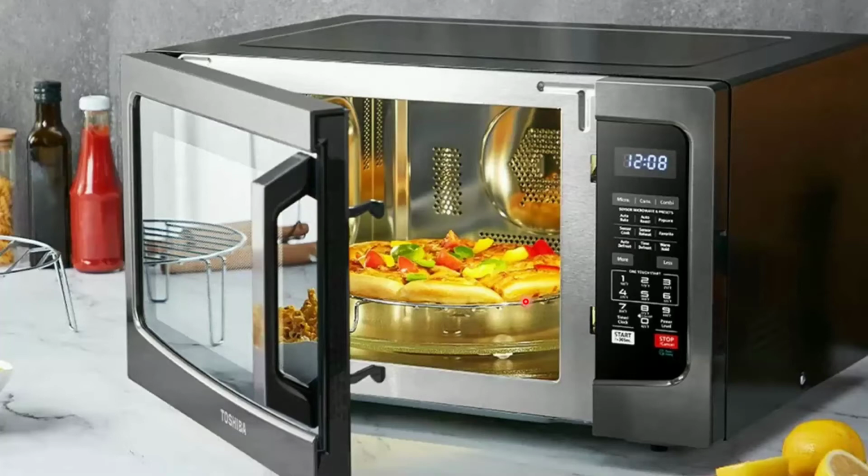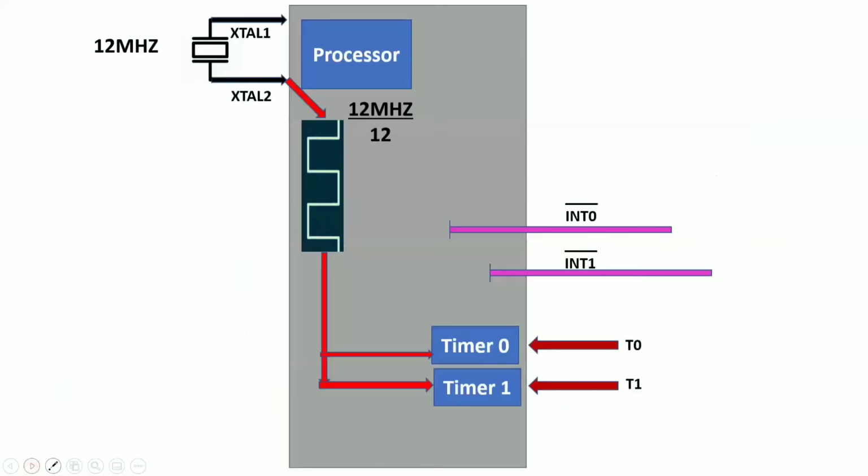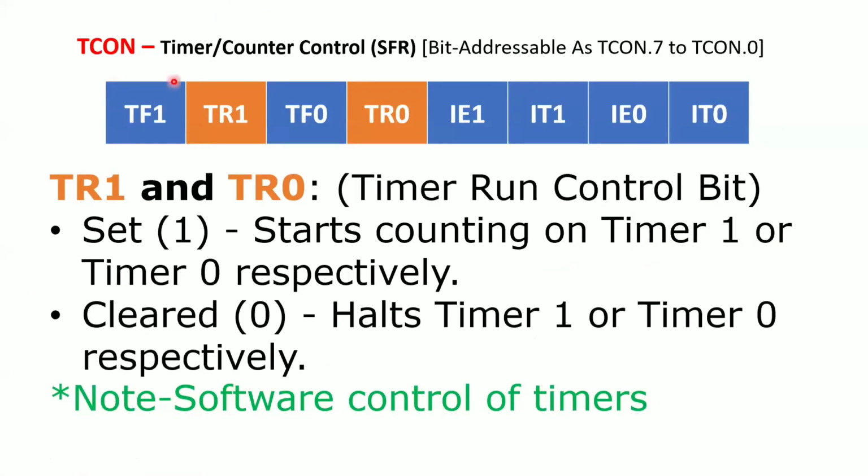Now, we have just discussed, if I want to make the timer run, what are the bits I need to use? TR0 and TR1. I'm sure you remember, right? They are in the TCON register. In the TCON register there are 2 bits called timer 0 and timer 1. If you want to use any one timer, you can use it. Suppose you have used timer 0 in your microwave oven. Now you want to start the timer. How will you start it? I will write 1 to this particular bit. Understood my point? I will write 1 to this particular bit, then the timer will start and keep running.